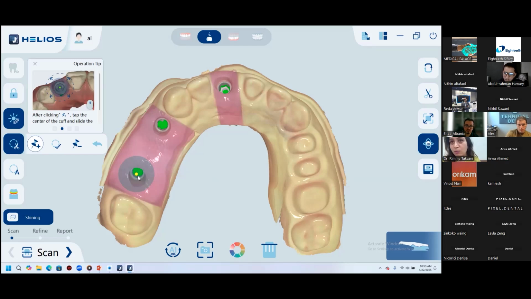So there is a magic number for how to compare a particular scanner, and the number is 15. Whenever any scanner comes to you claiming, okay, I'm recording 300 frames per second, that is 300 pictures per second, and this one is saying I'm recording 25 videos per second, you have to multiply 25 by 15, because each video will have 15 picture frames. That will give you a comparative number for both the scanners. That will help you a lot in choosing the right scanner and give you an objective parameter for that. Yes, exactly.